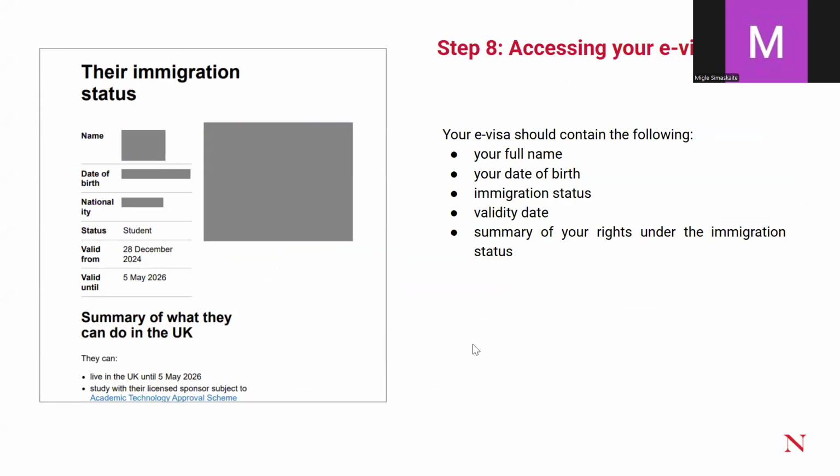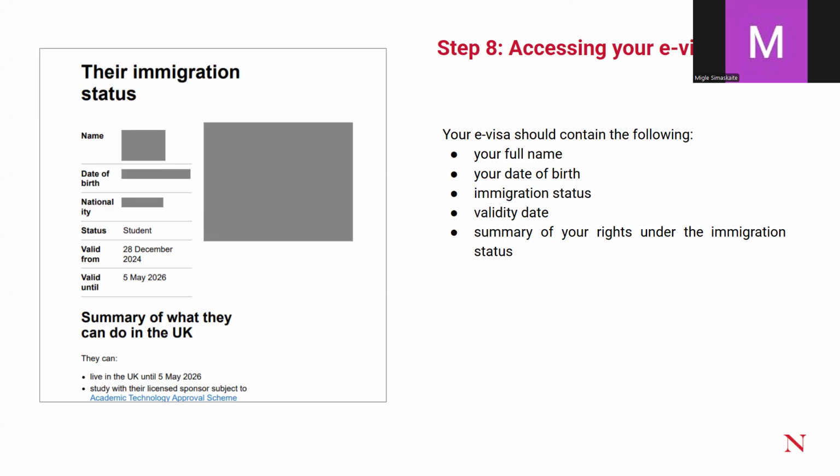As of this year, the UKVI will not be issuing physical visas anymore. So you will receive not a physical visa copy, but you will be able to access an e-visa through an electronic UKVI account. So please make sure to visit the government website and create a UKVI account. If one is not created for you once your visa is issued, please make sure to create a UKVI account using the same passport you applied for your CAS and student visa. After creating the UKVI account, it will take around 3 working days for the system to process your information, and you'll be able to log in and view your online immigration status.